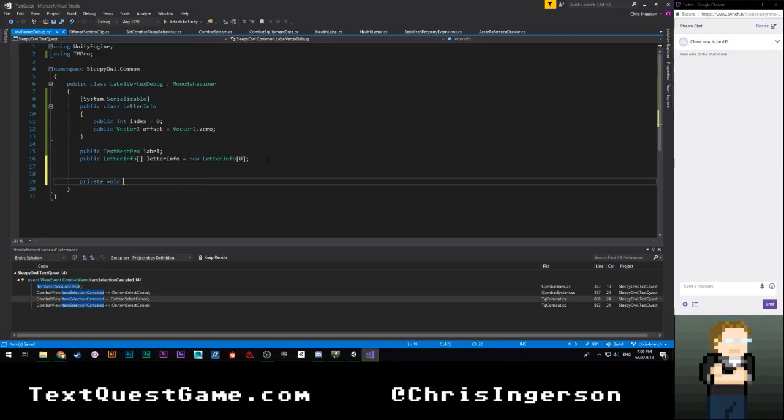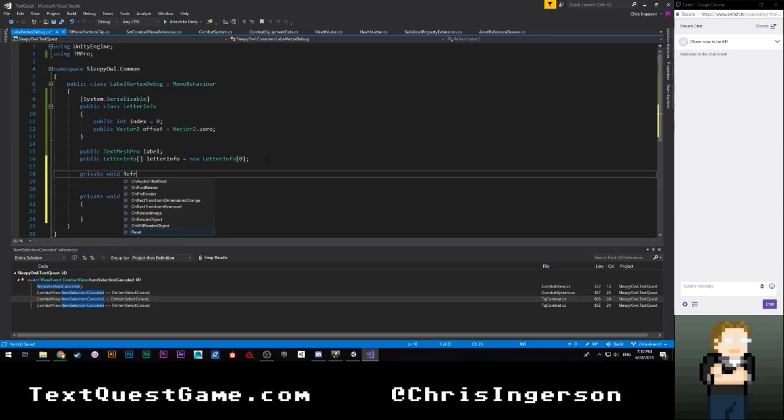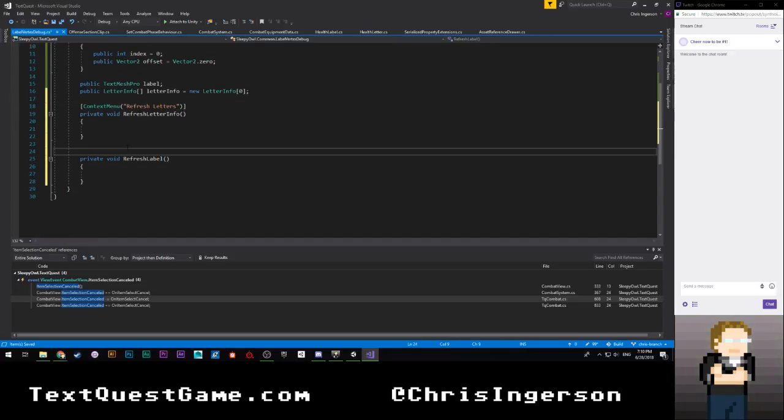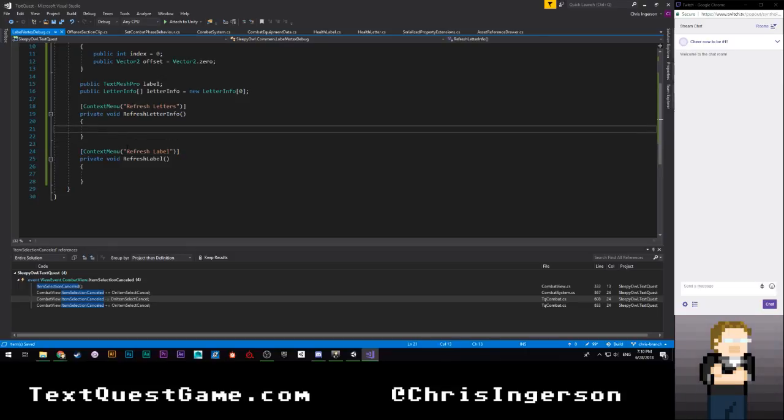Let's say private void RefreshLabel, and we're going to say private void RefreshLetterInfo. Not indo, info. Okay. We're going to make this a context menu item, so that way we'll just say refresh letters. Context menu, refresh label. These are basically just nice convenient shortcuts for me to actually have the label reflect my changes.